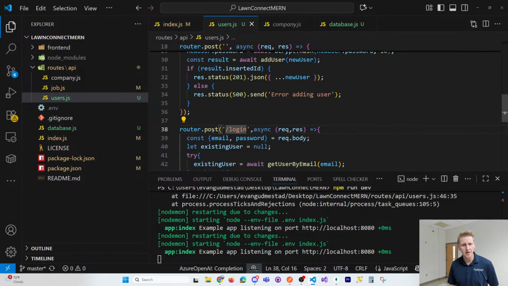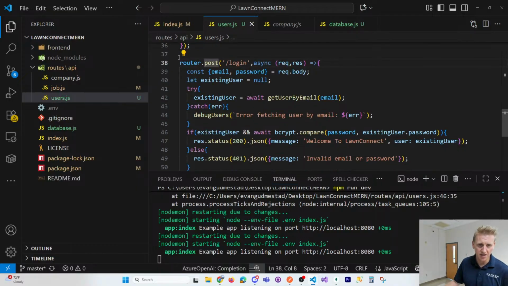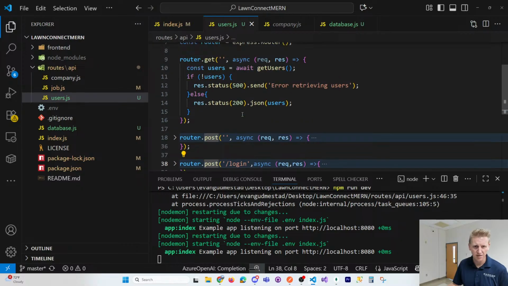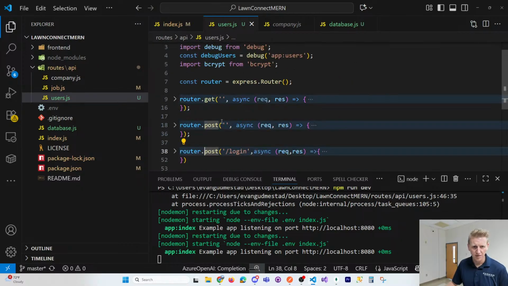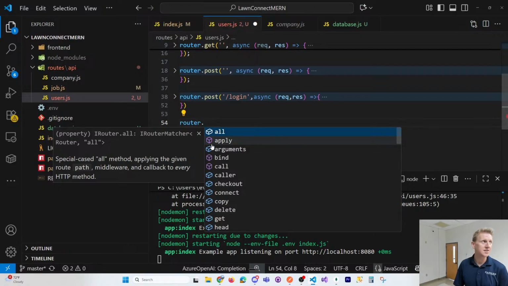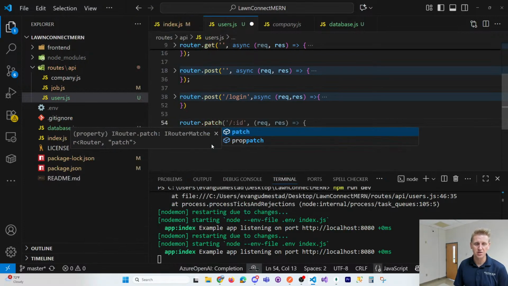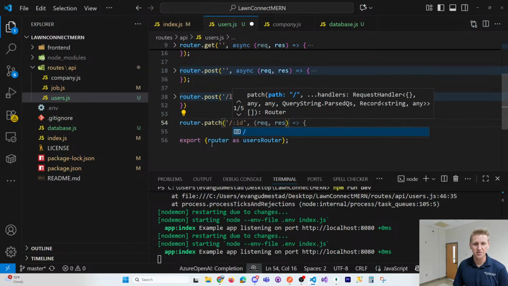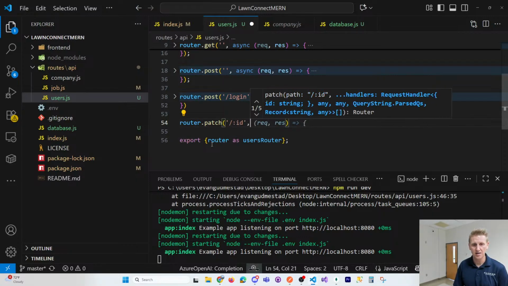Let's do an update. So that's a login. So right now, so far, we can get users, post users, and log in. Router dot patch slash users colon ID.